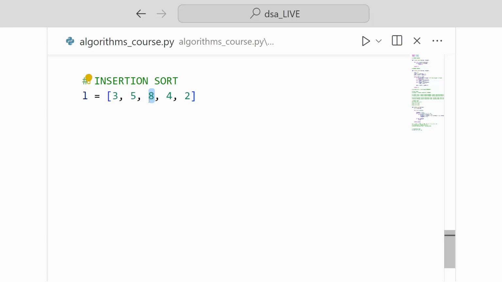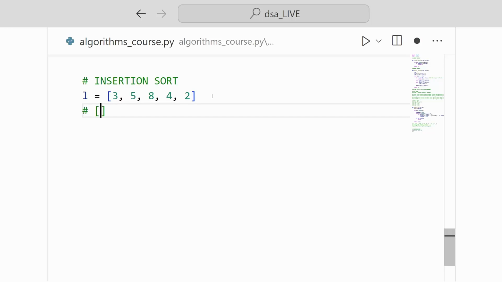So we take the 8 and we swap its position with 4. And after we've done that, 4 will be here. We then compare it with 5, and it's still smaller than 5, so we then swap 5 with 4, and so on until we reach the correct spot. After 2 swaps, 4 will be in the correct spot right here.